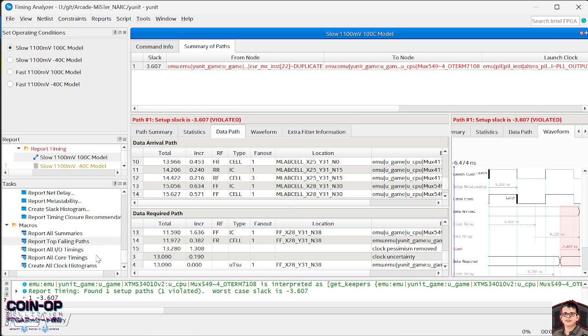So all that is about resolving timing issues and how I do it. I don't know if everybody does it this way, but this is the way that I usually do it. And this is the way I usually research these types of problems. I always go through this same workflow.